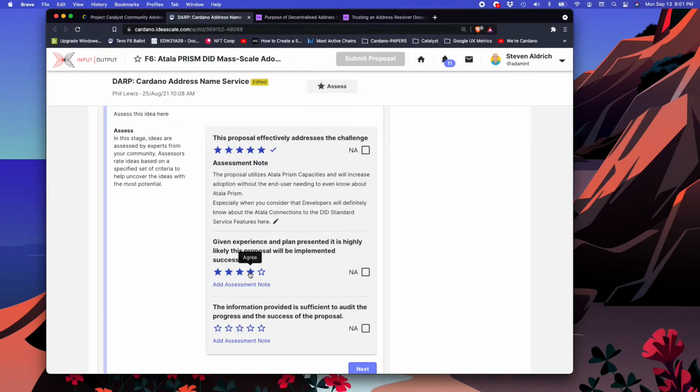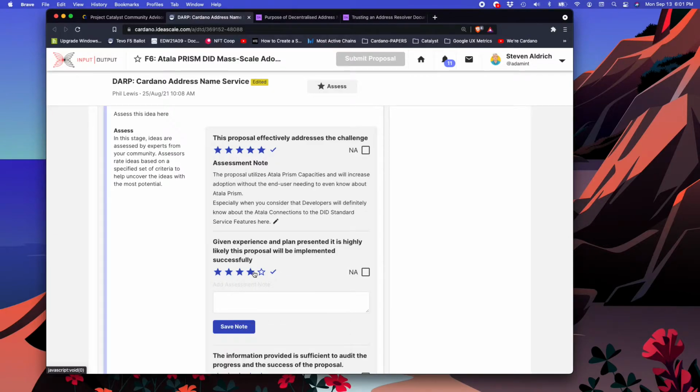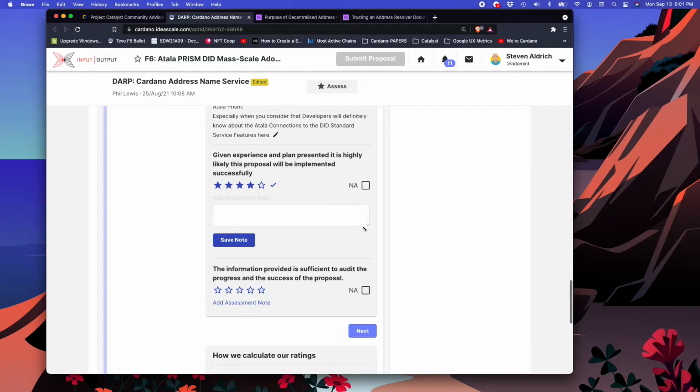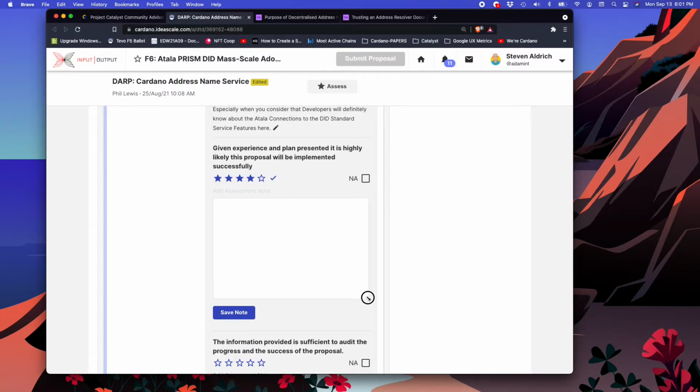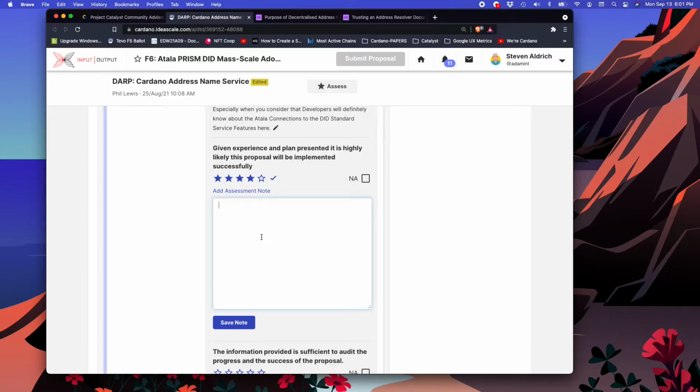I'm going to say that I agree, but I'm not strongly agreeing. And then I want to make sure that in my note I explain how Phil could make this better so that it would get a 5. All right, so I want to be sure and say I would like to see the WBS, work breakdown structure, and funding and effort for high level sections or pieces of the plan.